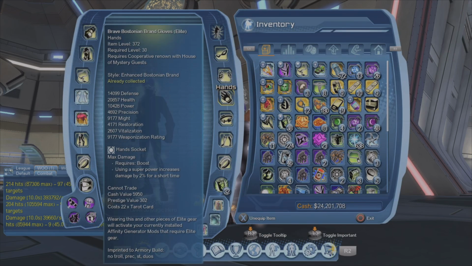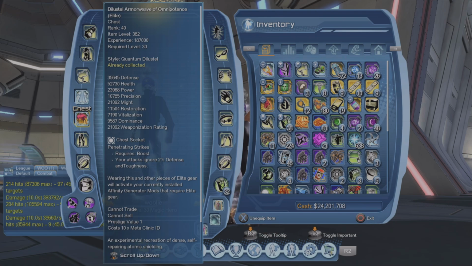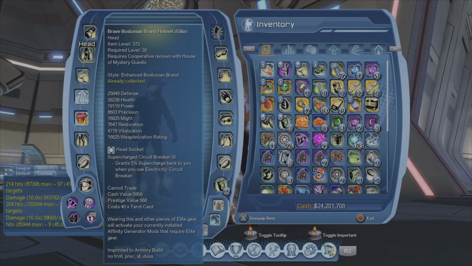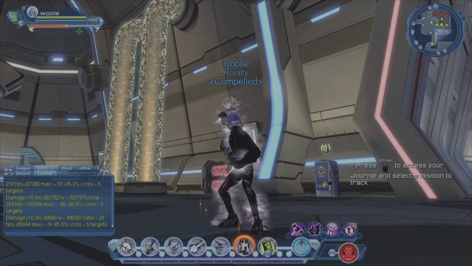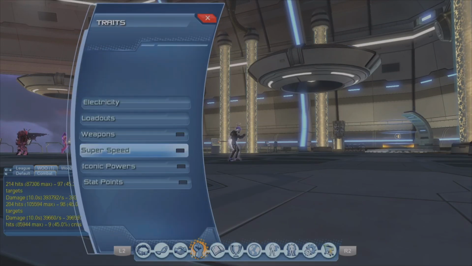As far as the attack mods, it's going to be max damage in the hands, tumbling master in the feet. Nothing is really applicable for the leg, so it really doesn't matter. Penetrating strikes in the chest, berserker in the back, and then on the precision side, we do have relentless precision in the neck, circuit breaker in the head, and then of course blast adapter in the hands. Now, we do have it set up so we can switch on the fly as needed, right? And swap back.